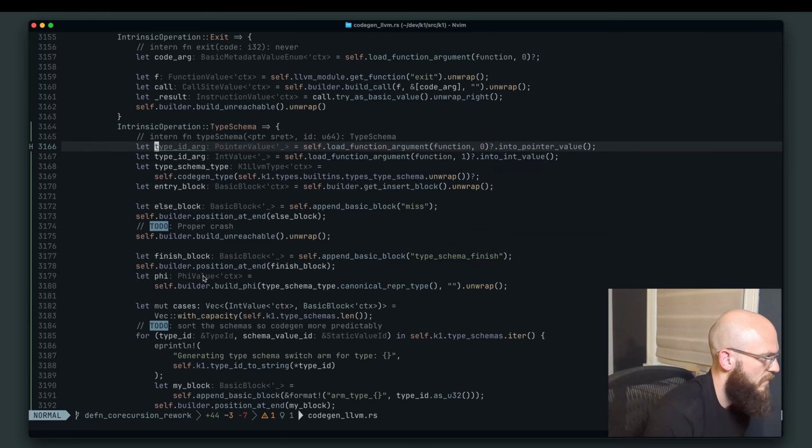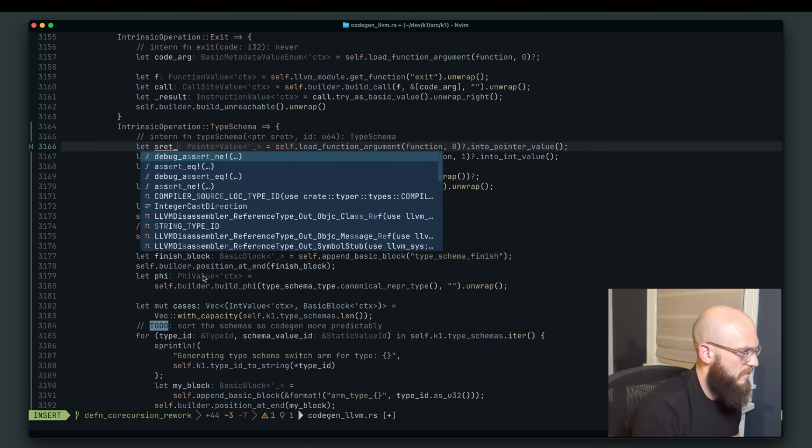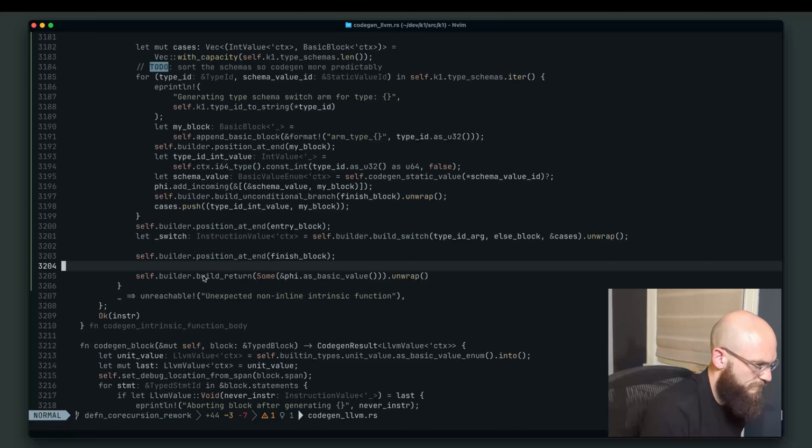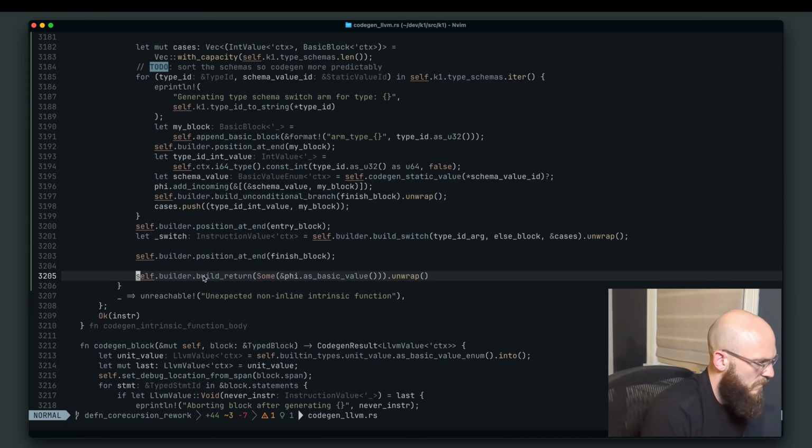That'll always be a pointer. SRET pointer, and we'll store. Shoot. So we got to return none.